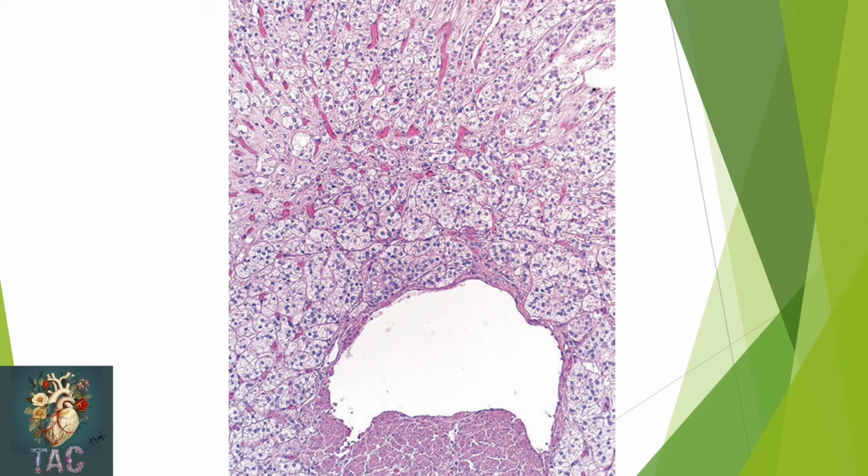This is the slide of the adrenal gland. Now we move on to the endocrine system, and this is the slide of the adrenal gland. Here you can see the outer, this is the cortex, and this area is the medulla, in which you can see a large medullary vein is also present.